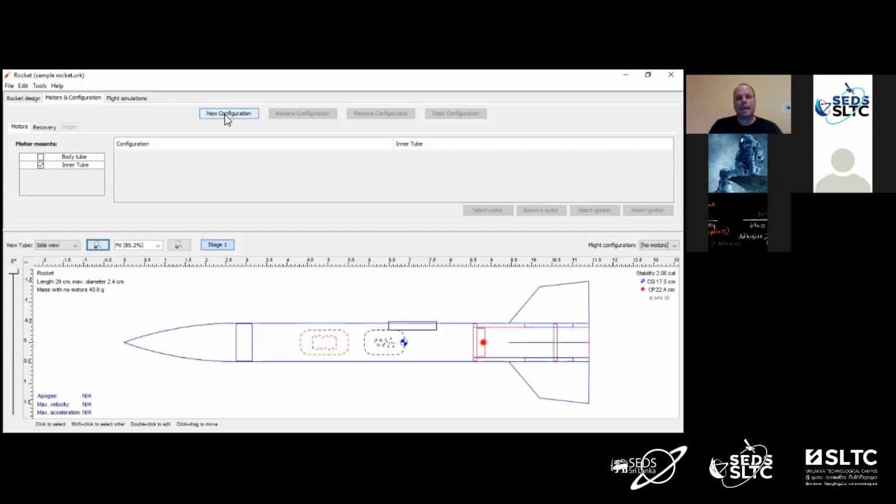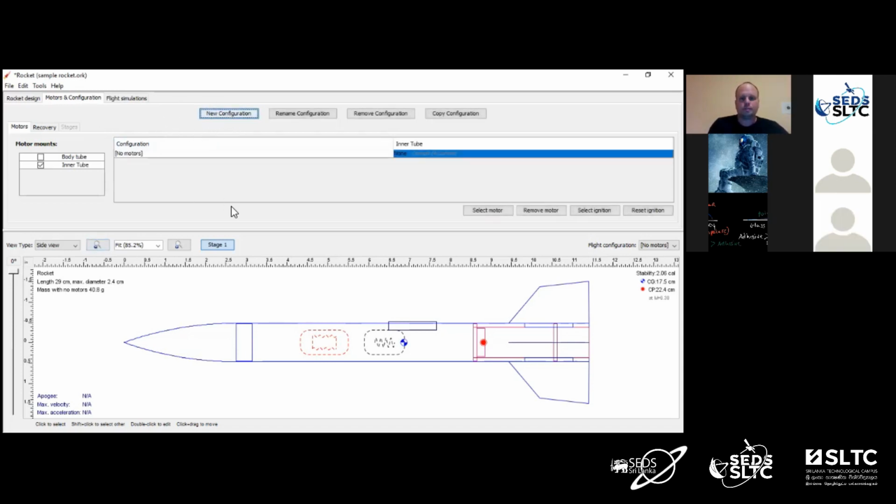You certainly can do that. But I'm just going to walk you through the steps showing some stuff that's commercially available already here in the database so we can run some simulations. But to reiterate, you can add thrust profiles into this software that aren't here. There is a provision for that. But let's go to New Configuration.